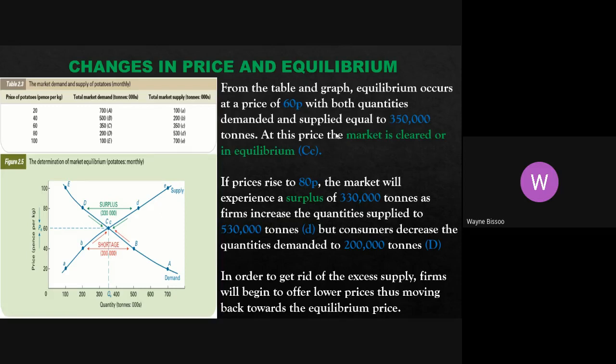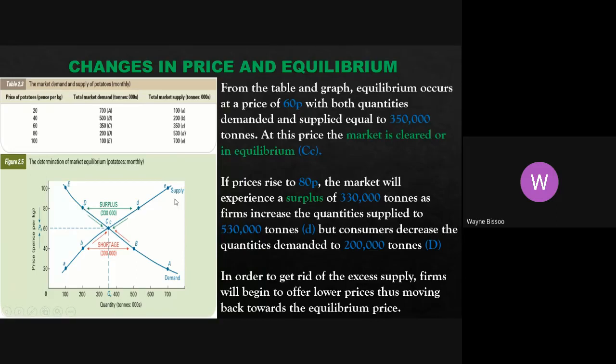Because how does each player in the market react to increasing prices? When prices rise, suppliers will be willing to supply more because the higher price would mean better profits. But consumers will demand less. So that creates this situation here where, on the demand curve, you're going to move from point C here to point D here, and you're going to be moving from C to D here on the supply curve. Seeing that? That means the quantity supplied will be greater than the quantities demanded.